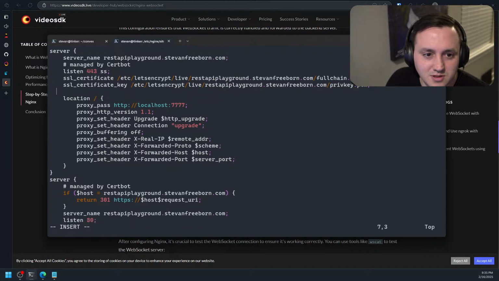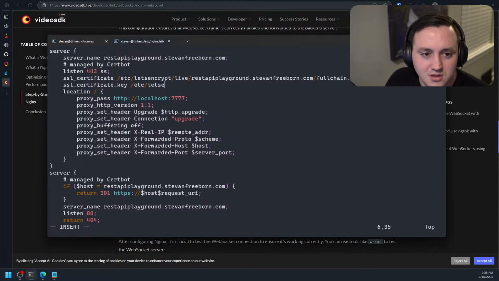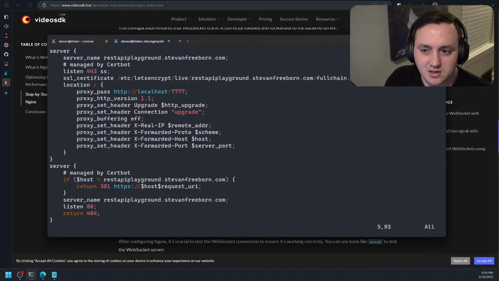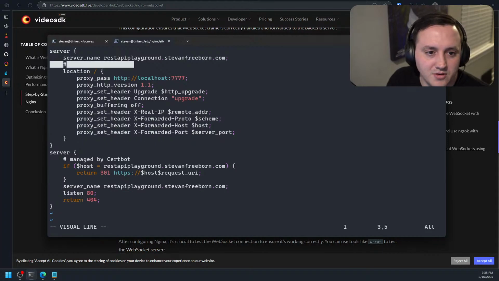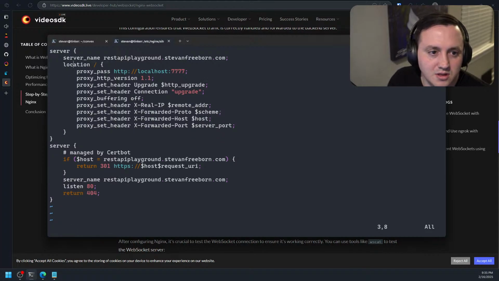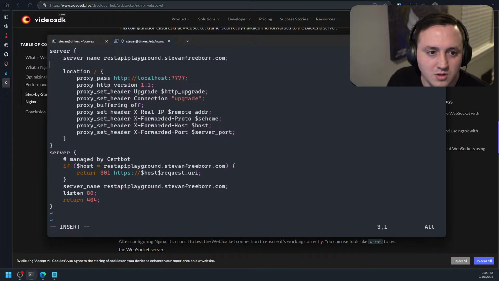I'll do this manually. Or automatic. I'll do it with certbot is how I'll do it. So I need to have two blocks here.